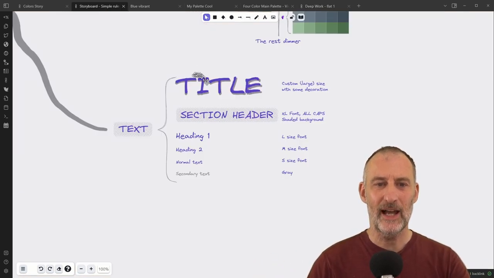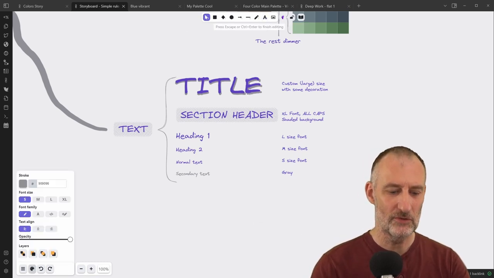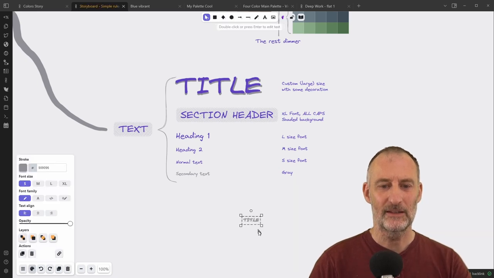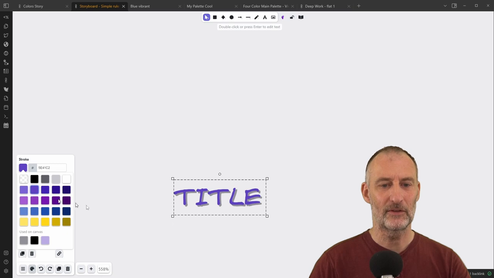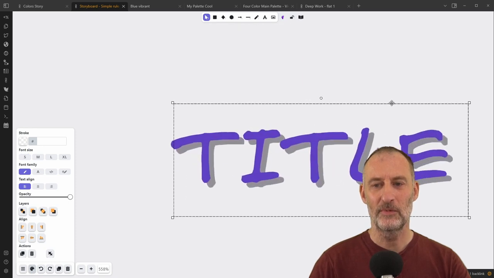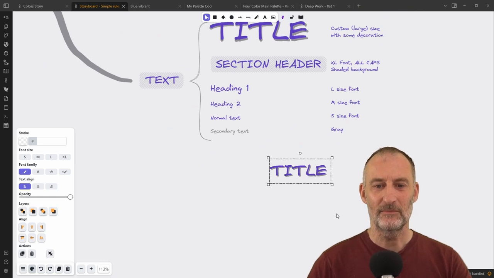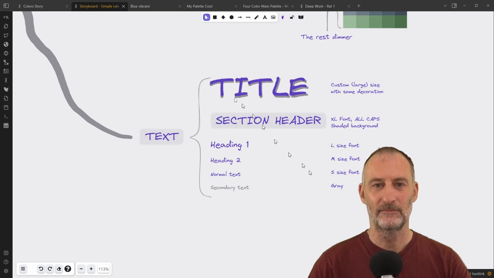Now, if you're wondering how I created this title, this was extremely simple, but I'll show you. So this is my title text. I'm going to make a copy of the title. I'm going to zoom in in this case, and I have a copy of the title text with a different color, and voila, I have this nice shadowy background to the text, which if I group and enlarge, then I can simply create this more fancy looking shadow text in Excalidraw.